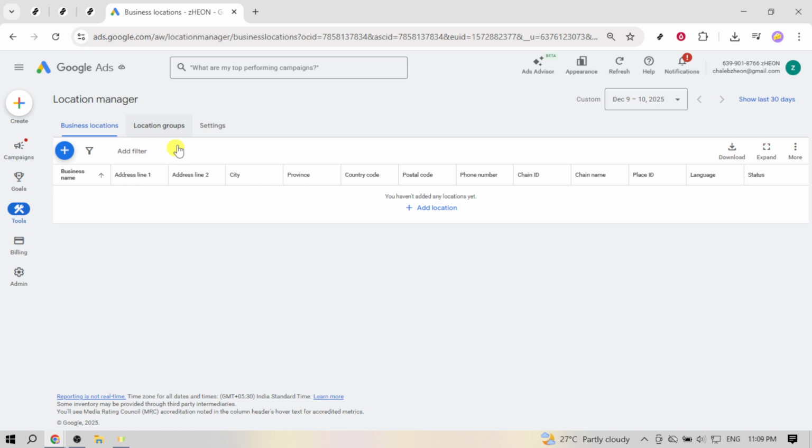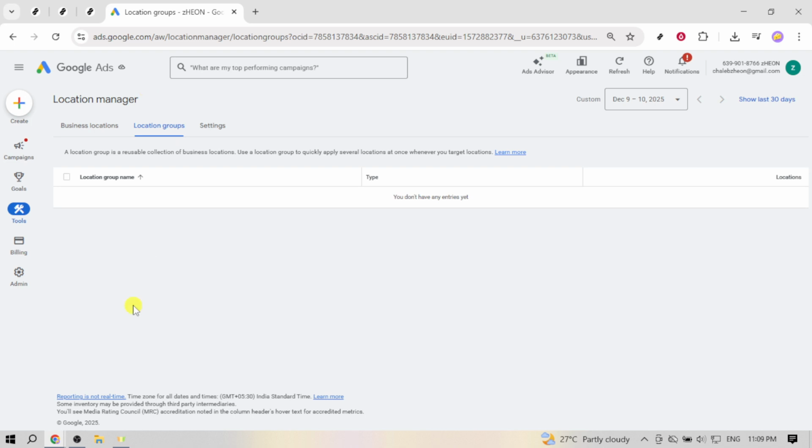Now click on Location Groups. This is the hub for the actual groups you'll use across campaigns. A location group is simply a set of locations you've grouped together because they share something in common. Maybe they're all in a specific metro area, a sales rep's territory, or a cluster you want to test with a unique message. You can reference a group when you set campaign location targeting, use location extensions, or structure Performance Max and other campaigns by region.